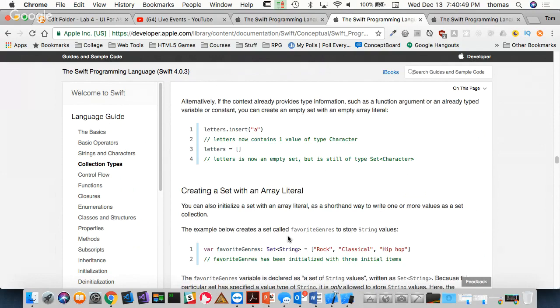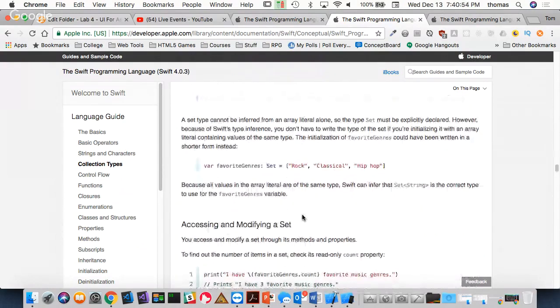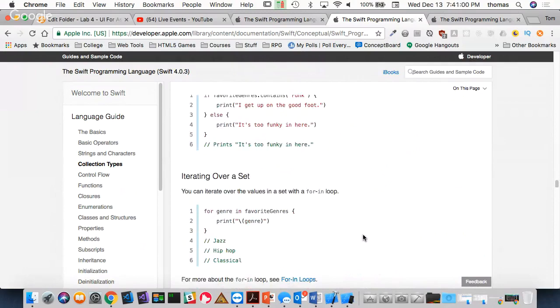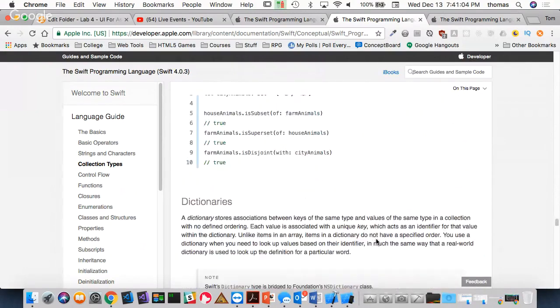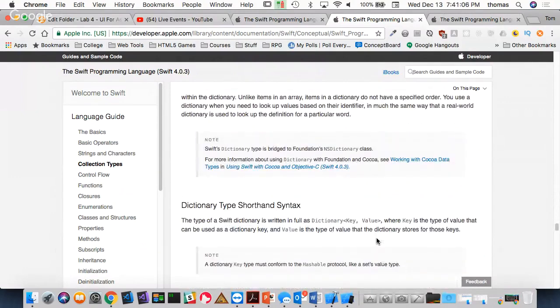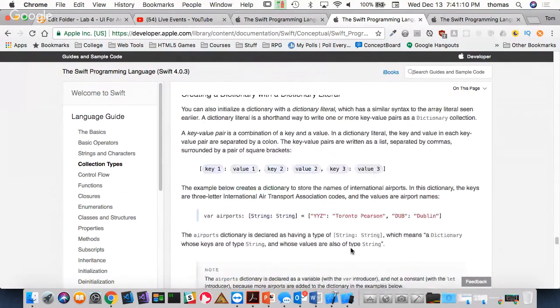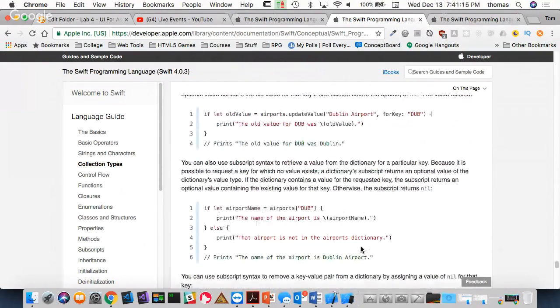You can use a set of strings, and that's okay. It'll infer what it is, but it never talks about what if I want to make my own custom type. How could I do it? The same thing goes with the dictionary. Notice dictionaries are key value pairs, string with int or something like that. So that's a problem. Is there a way of doing it?